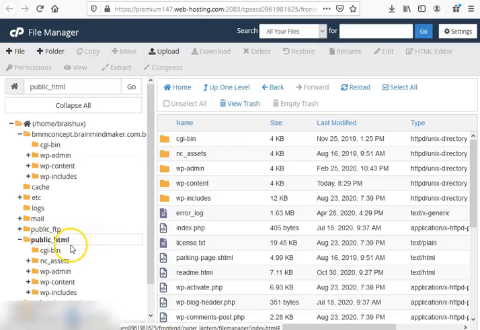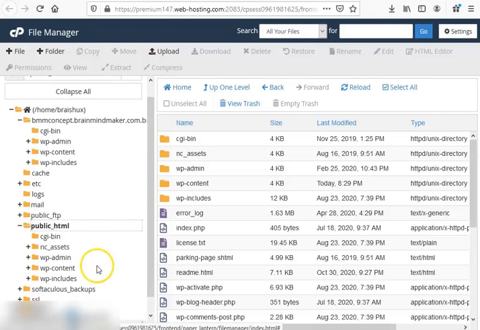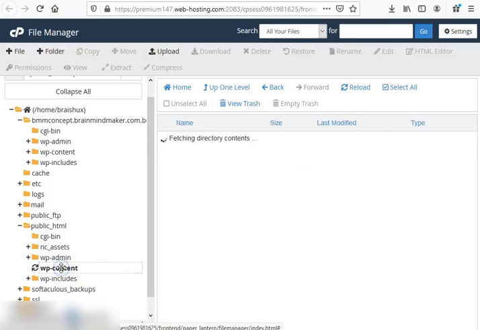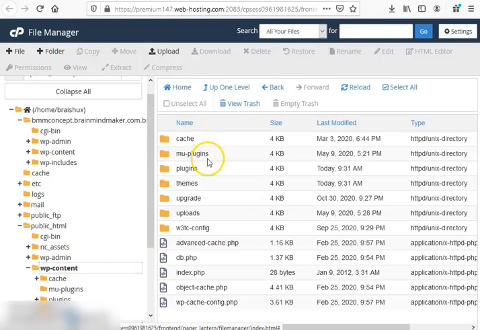Coming to this place would install the plugin to the main domain, just like you see bmmconcept.brainmindmaker.com. brainmindmaker.com is the main domain here. So you've learned something too. You come to WP content, then come to plugins.